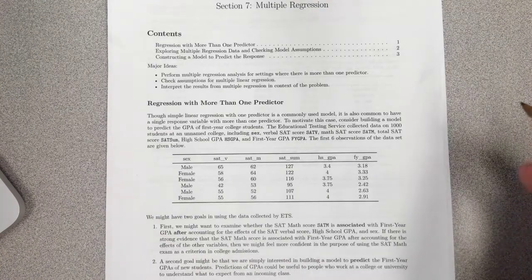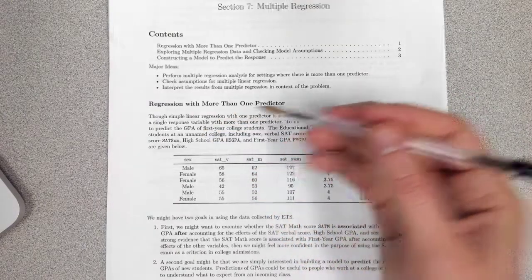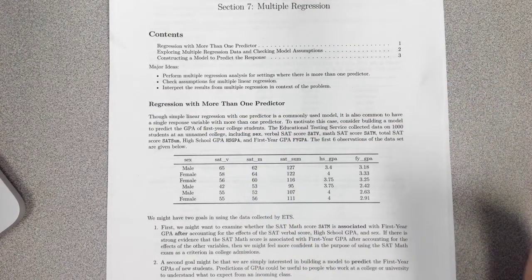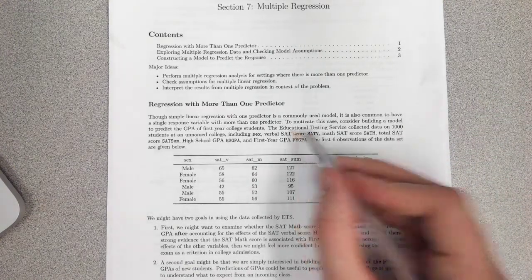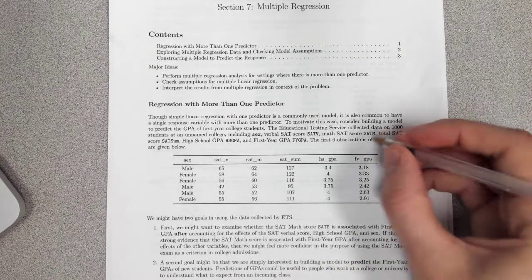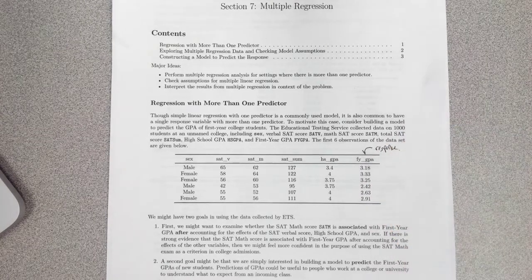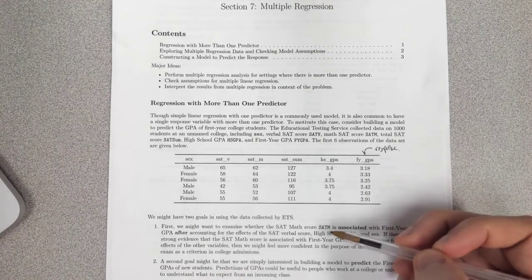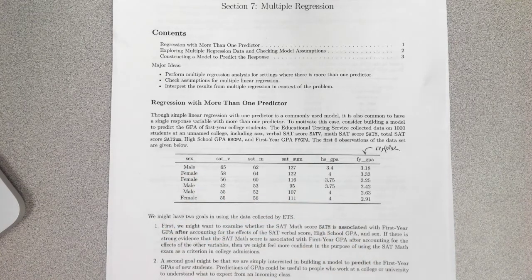The example that we're going to use first is we're going to stick with this first year GPA example where, if you remember, we've got some data on some students, and we talked about the description of it before, but it's from the Educational Testing Service. We're treating this first year GPA variable as our response. Before, we were equipped to maybe consider the high school GPA as a predictor, or maybe consider sex of the student as a predictor. But now we're going to start to consider a model with many of these predictors instead of just doing one at a time.